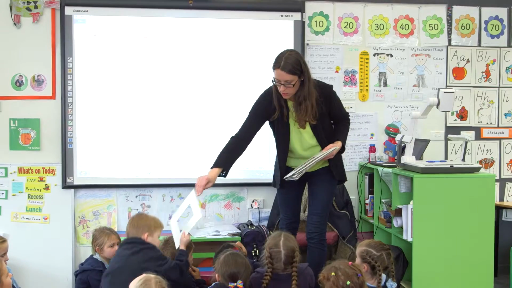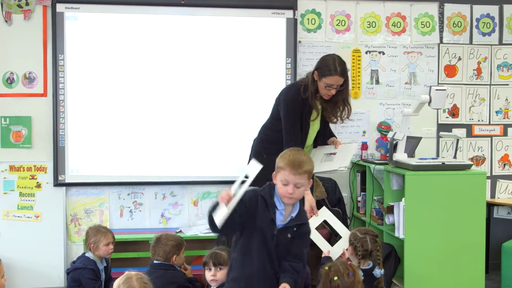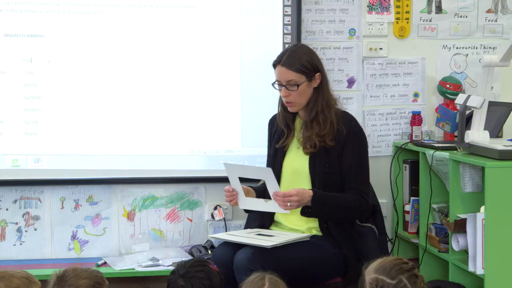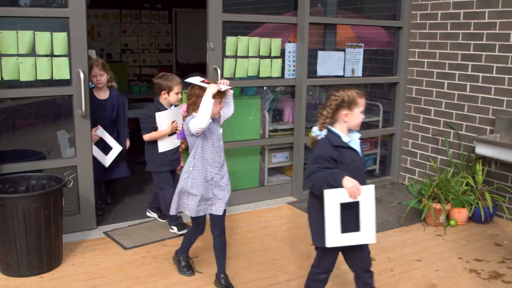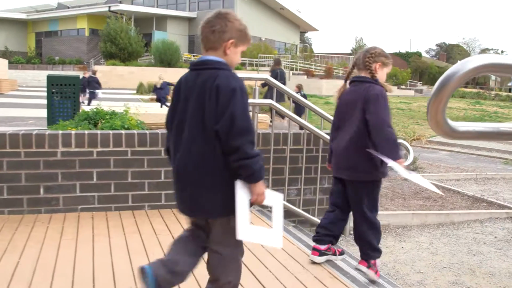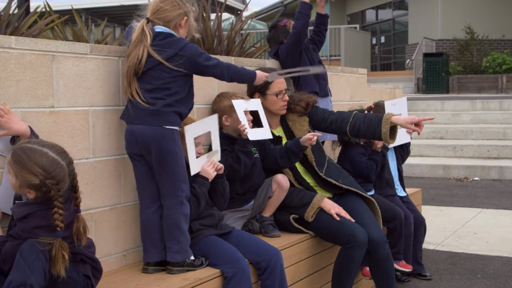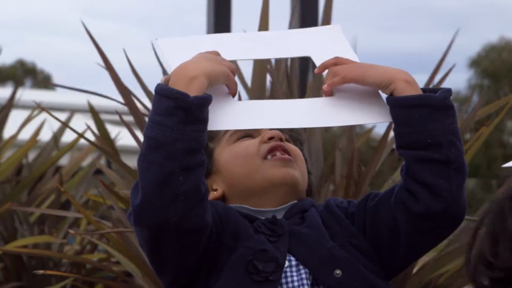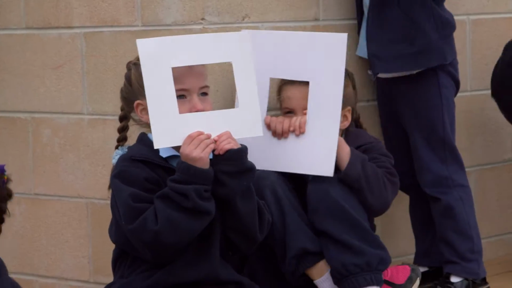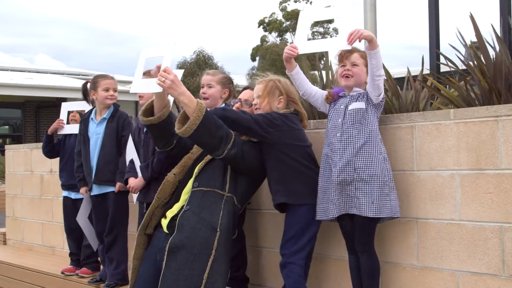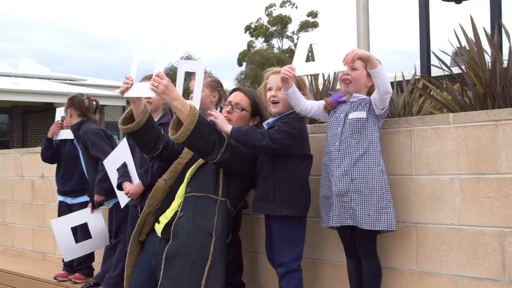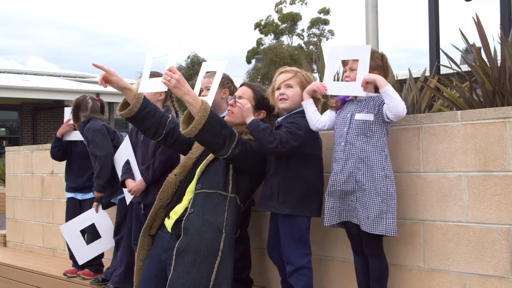Children generally are interested in what you have to show them. If you're not trying to teach them, but you're showing them something and having them explore it, it generally works really well. We're going to take our frames outside. We're going to have a look at different kinds of weather that we can see. We might have a look right up in the sky and see what colour the clouds are. And I want you to remember one thing that you see outside that's the most interesting thing to you today. Can you see that one over there? Yeah. It's moving. It's moving all the way across the sky.